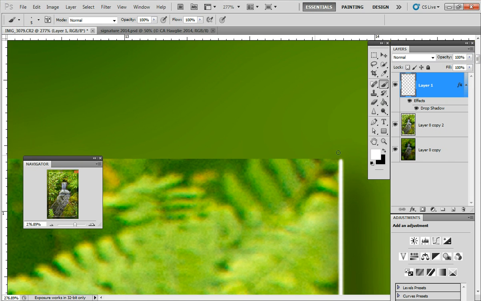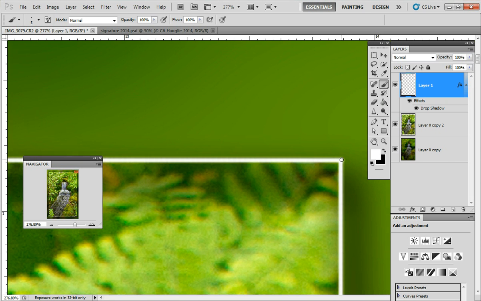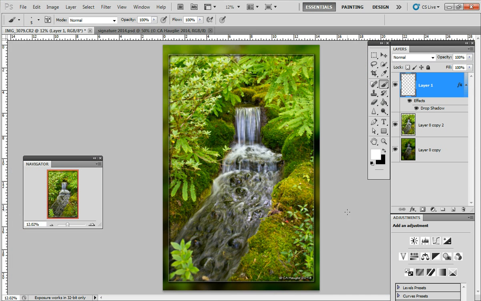Okay, we'll finish this one off, and now it has the white border, and you can see that this white border, because we're using it on the layer we put the shadow in, has a shadow that comes along with it, and that gives it kind of that offset look. So making it full size again so you can see it. Here is the border. It's got a little bit of that dark rim on one side. It gives you an impression that it's raised just a bit because you see the shadow on the top and the bottom and not necessarily on the left-hand side.